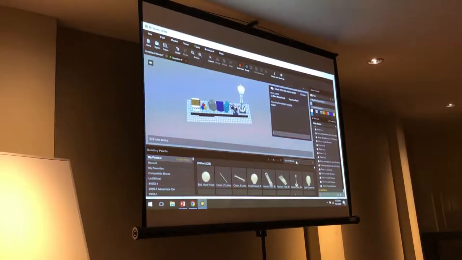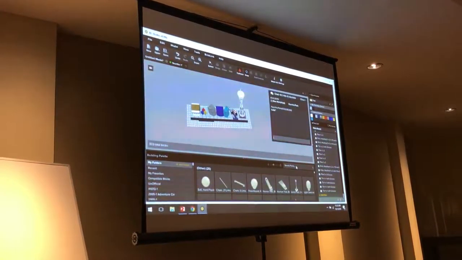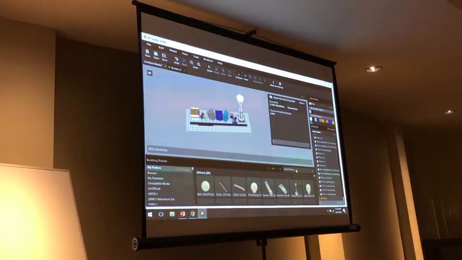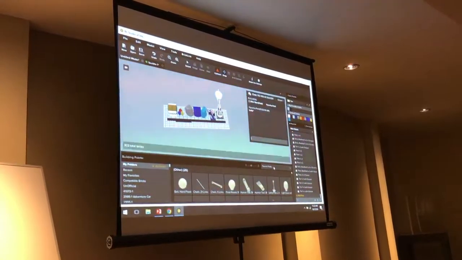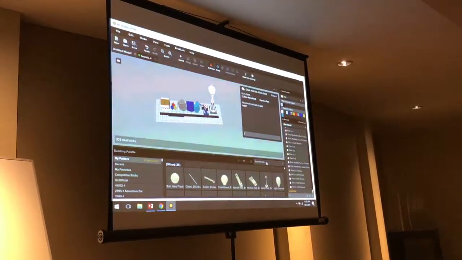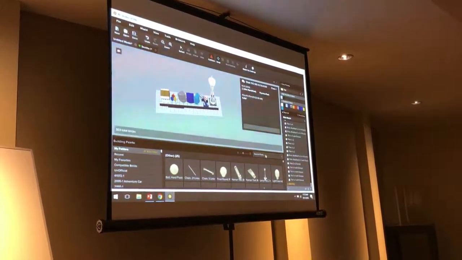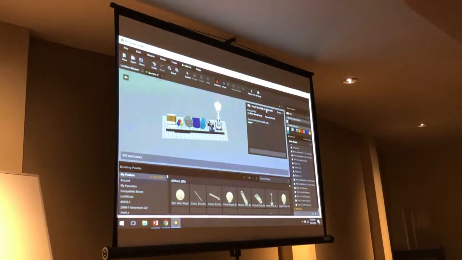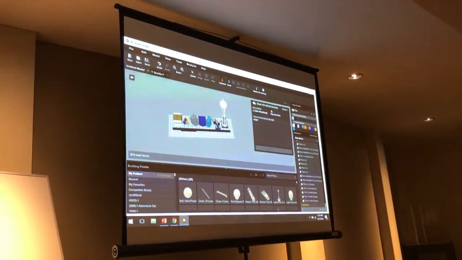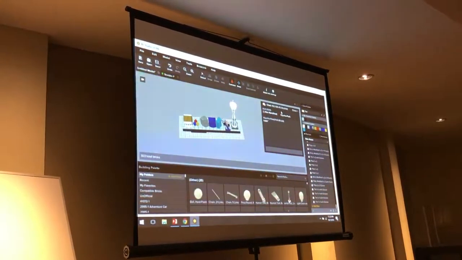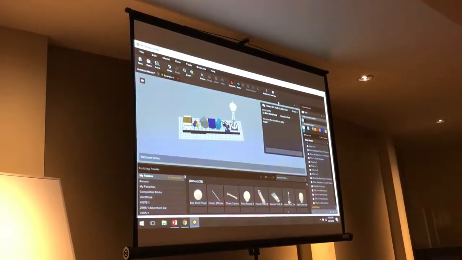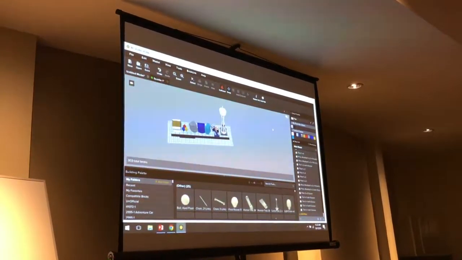Right now it's only in the early stages, so we're only allowing 4 connections at the same time. But in the future, if this feature becomes very popular, we can always expand it to allow more connections and have a slightly easier interface than using IP addresses and port numbers. But right now it just works so that you can build with your friend. So here we got close and we can build.